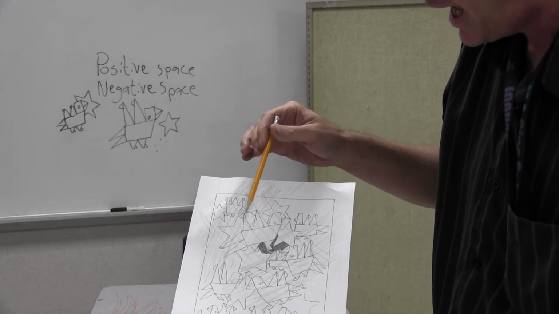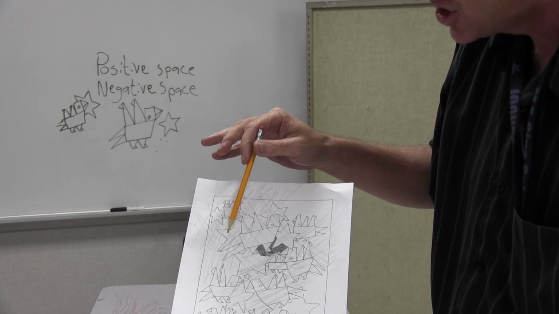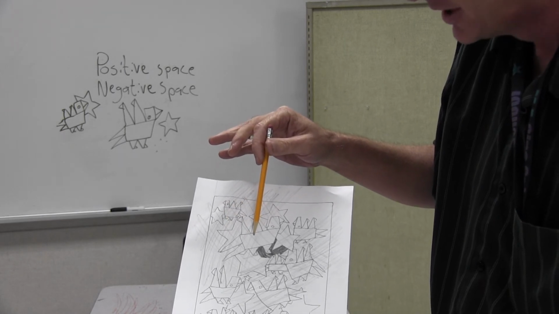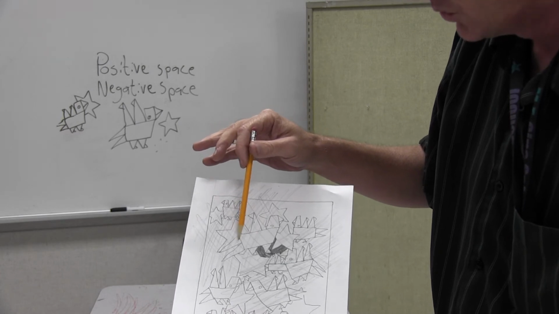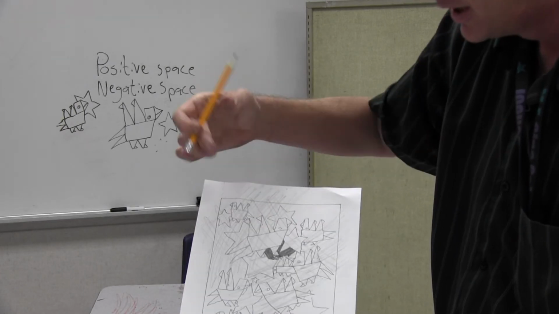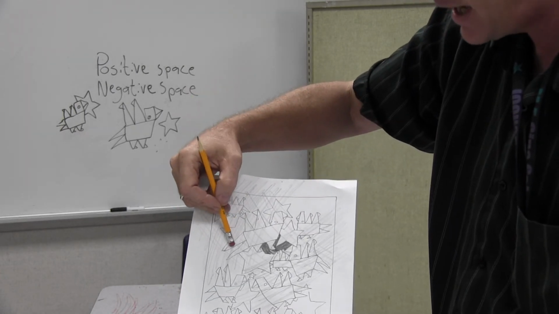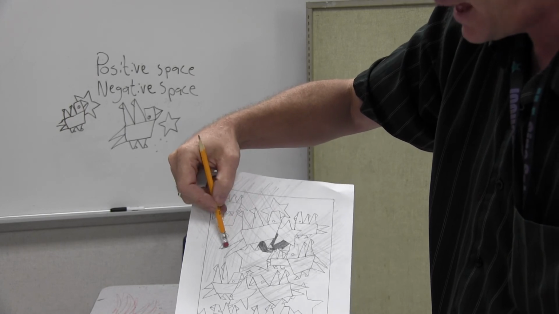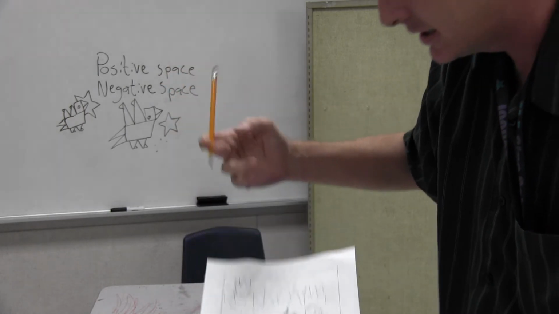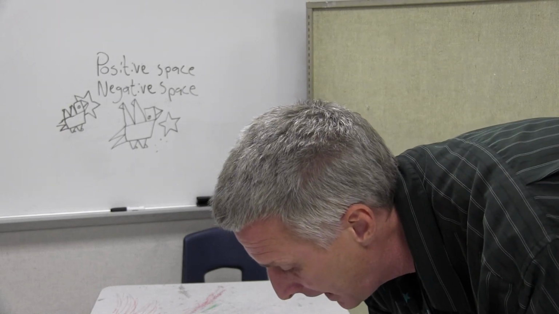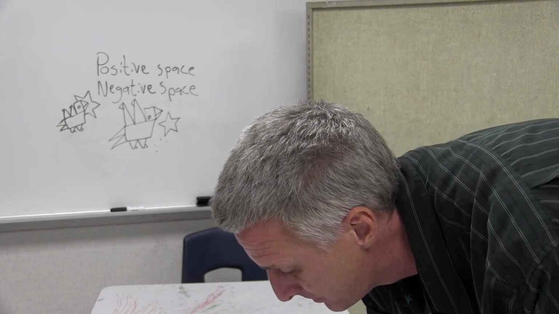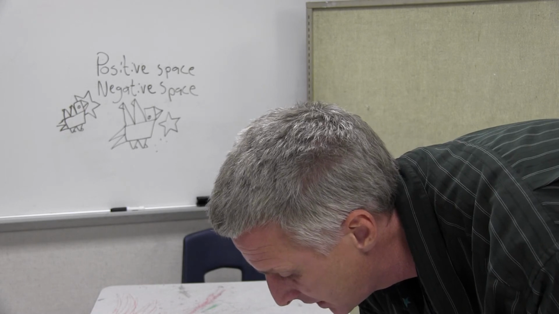Then I need to look at areas that are overlapped. This star is behind this bird. So I could darken in a little bit of that star right there by the bird. And then to put the bird in front, I could lighten up that tail feather. So there I go, lightening the tail feather. And I'm going to darken in that little part of the star just a little bit.